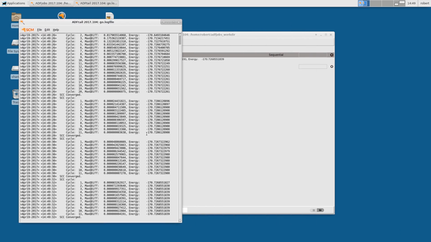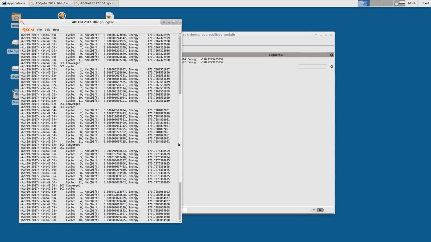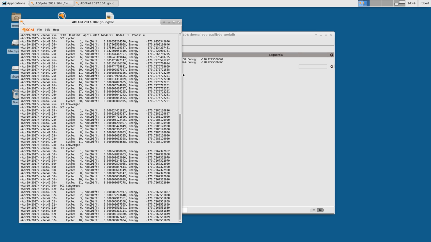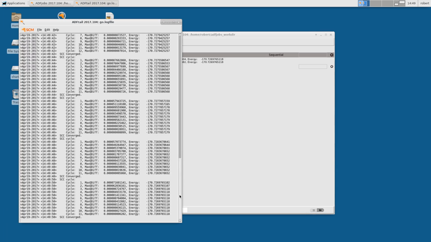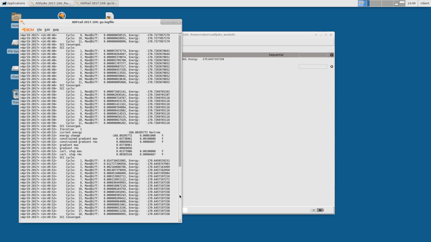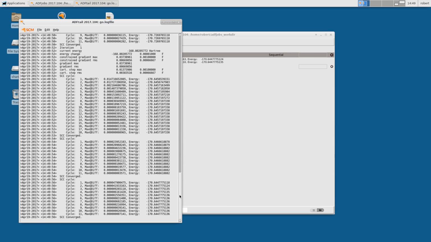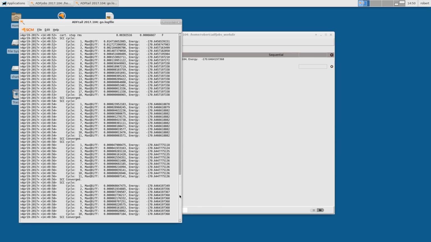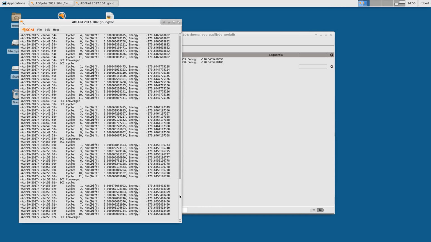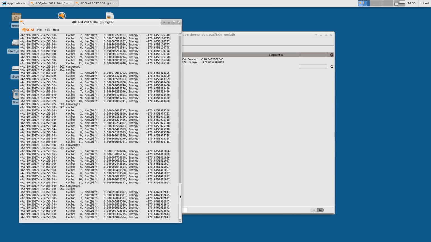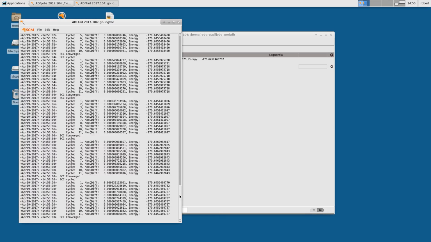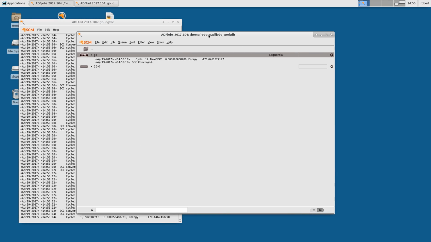So now the calculation is running, and because we do a lattice optimization, we actually have more than one SCF cycle per geometry optimization step, because the lattice gradients are done numerically. And we've also improved the performance of the numerical lattice gradients over last year's version. So we now reuse more information between these geometries that are only slightly different, which reduces the number of SCF cycle iterations for the slightly displaced geometries.